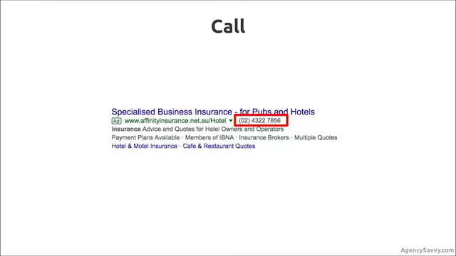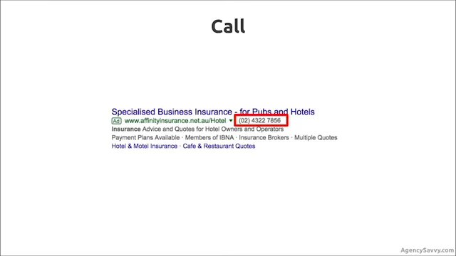If phone calls are important to your business, then add a call extension, at least 1 call extension. And if you need to track all of those phone calls, then in most countries you can use Google's free call tracking system. And there's all sorts of third-party call tracking systems that you can use. If you're in the States, actually, they've just started in Australia and the UK as well, but CallRail, callrail.com, is an excellent one. We highly recommend it, particularly in the States.